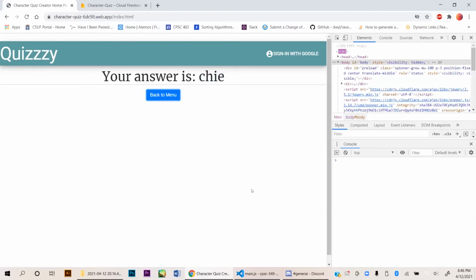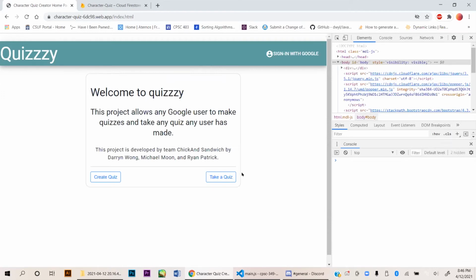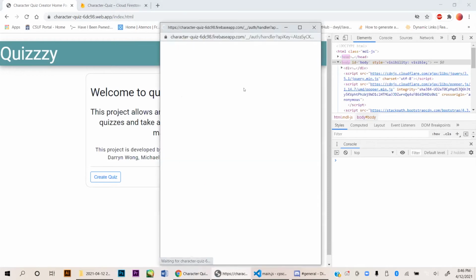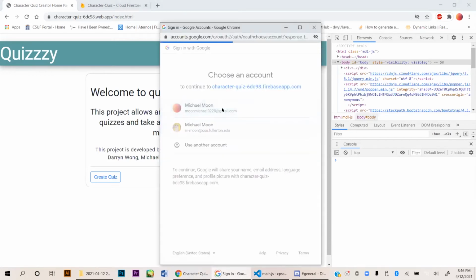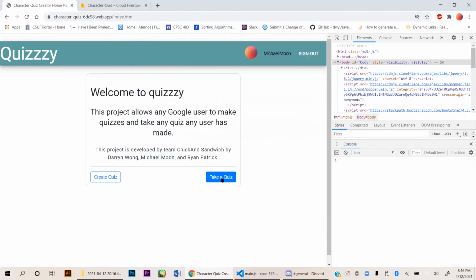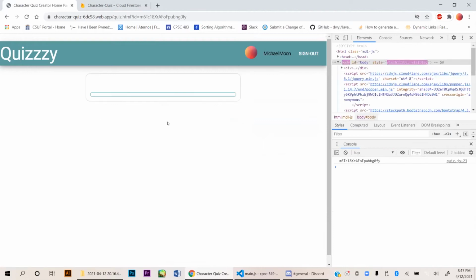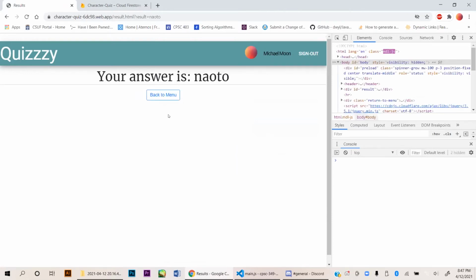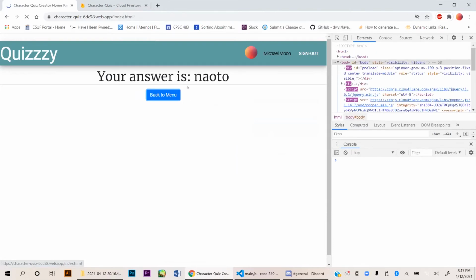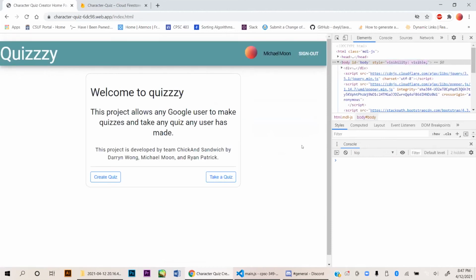Now, as we go back to the menu and back to the landing page, you'll see that it's all pretty nice. And just to be absolutely sure that you can do this, you can take a quiz signed in as somebody. Perfectly fine with that. See, simple as pie. Now, we'll be taking a closer look under the hood with Ryan.